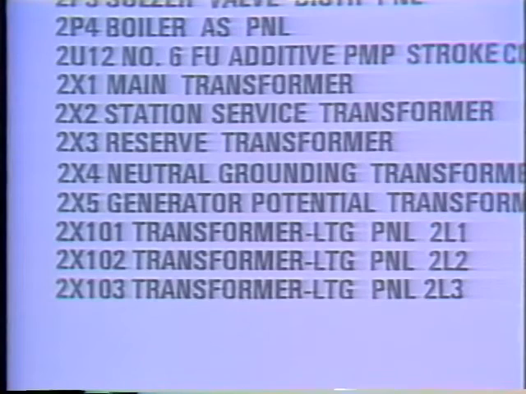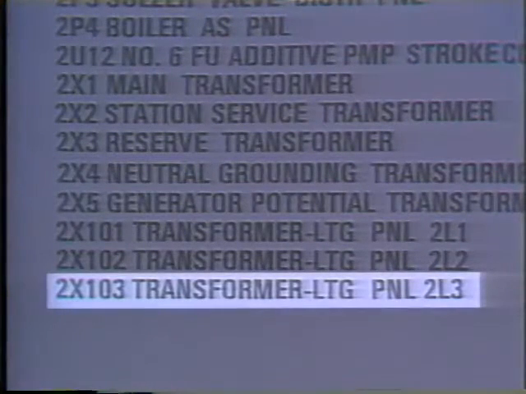Since we've talked about the equipment location index, you can probably identify it from memory. But suppose you couldn't remember, or you hadn't been taught. How could you identify the symbol? Well, you'd use the equipment location index. Let's take a look and see what it is. According to the equipment location index, it's transformer 103.